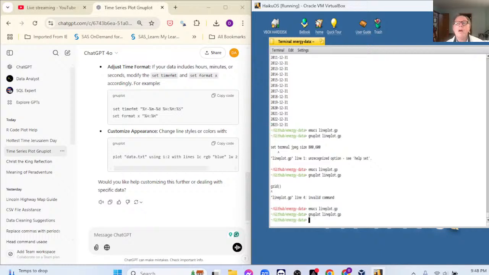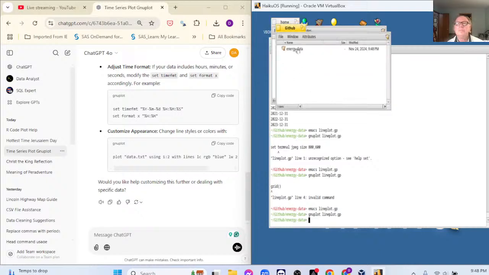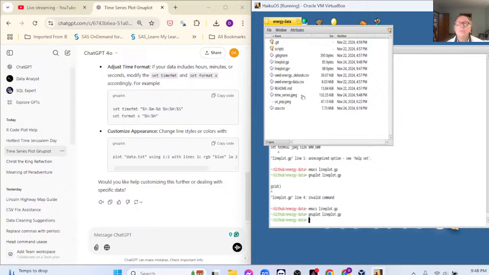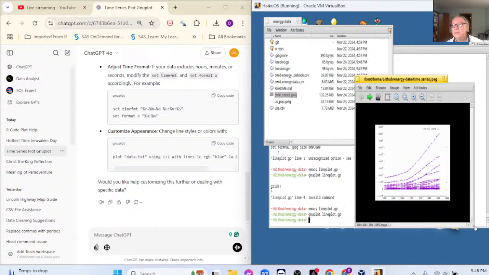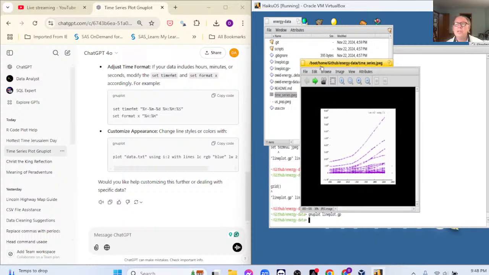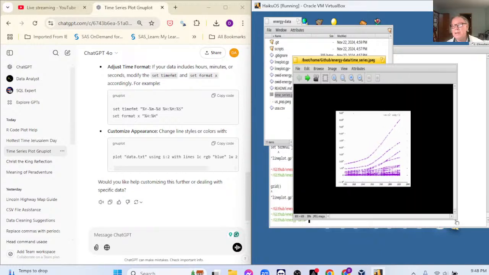So let's open up our thing here and see what our plot looks like. We got a plot here. And it looks a little crazy. I think the reason is because it's not creating it as a date.